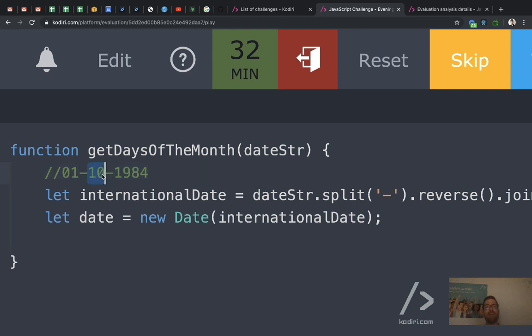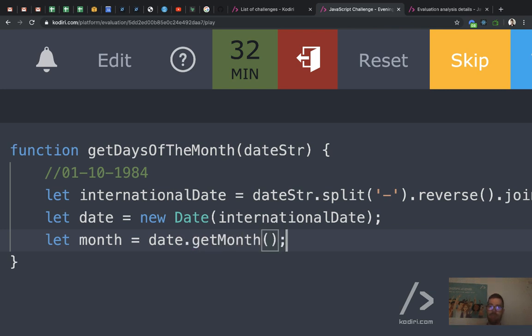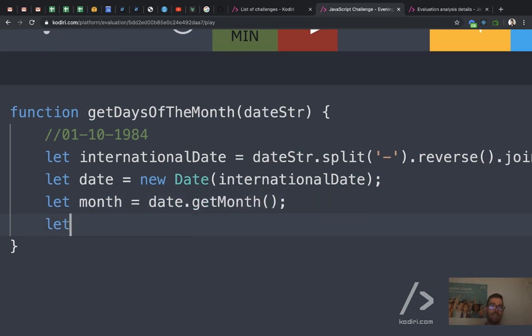I may have gotten the month and the year and the day by parsing the string. That could be a valid option. I may try that later on. For now, how in JavaScript do we get the month of a date? Get month. And how do we get the year?